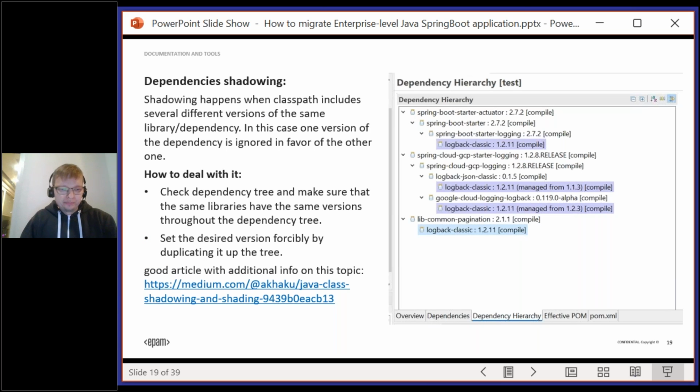About shadowing, dependency shadowing. Shadowing happens when there are different versions of the same library in your dependencies. At this point, you have classes with the same fully qualified name in the classpath. If the classes are identical, this isn't a problem. But if they differ, then any code using those classes will likely have unexpected behavior, or even a runtime error may occur. Which class exactly will be chosen by the class loader depends on the ordering on the classpath, and the same is true for Maven dependencies.